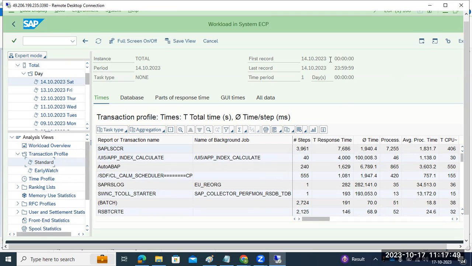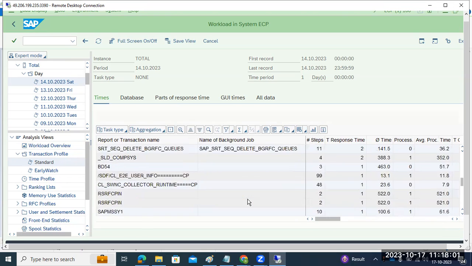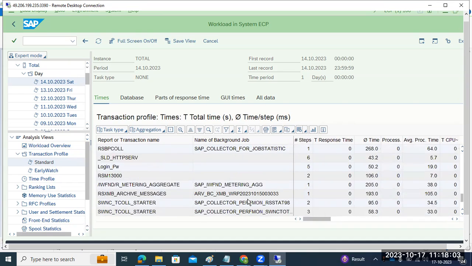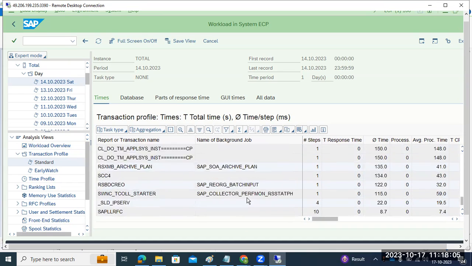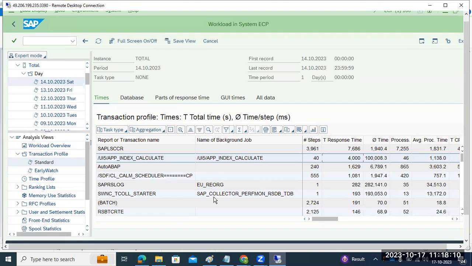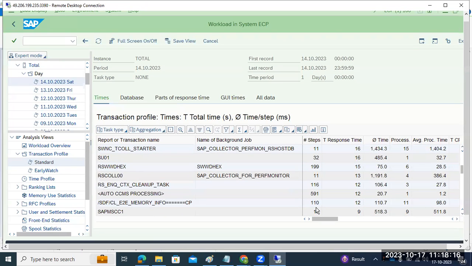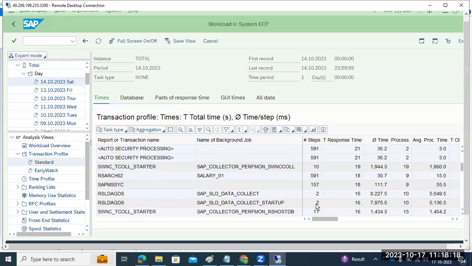So on the 14th, from 00:00 to 23:00, in the last 24 hours, how much time it took for each report and each job. So what is the response time? All the information will be displayed. What happened on the day in the entire 24 hours, which transactions, reports and jobs were executed, how much time each job took, all the information is provided here.